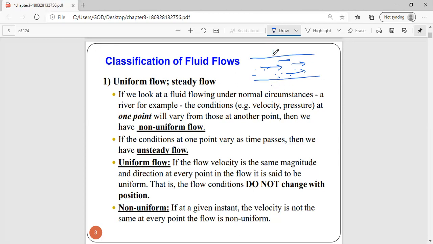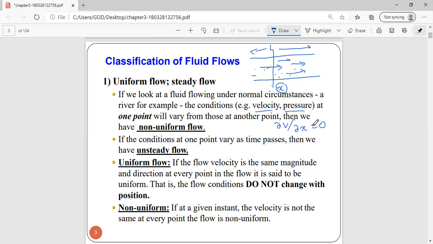Coming to uniform flow, I have selected a point. Your total length is L, the length of fluid you have. You have selected a point X. About this point X, if your velocity and pressure are not changing, that means constant. So how do I write it mathematically? A change is represented by partial differentiation, dou. Why am I taking V? Velocity: dou V with reference to dou X. Why X? Because I'm considering one point, that is X. The change of velocity with reference to X equals 0.